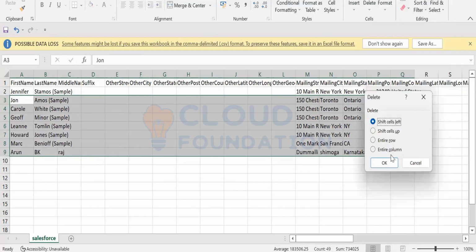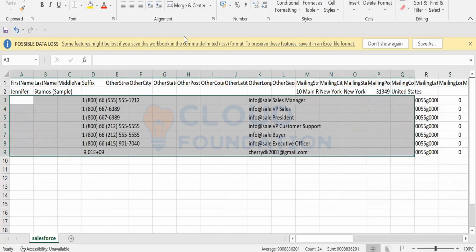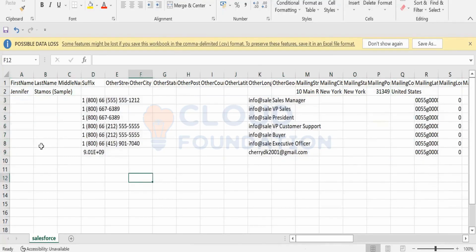This is one of the major things which we do. Make sure you are doing the same. You did everything. You delete everything.